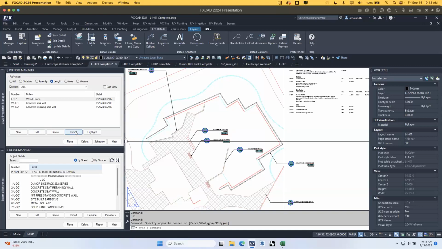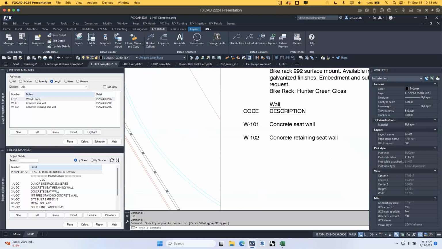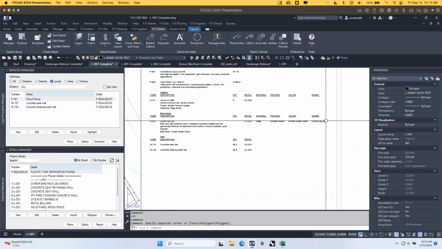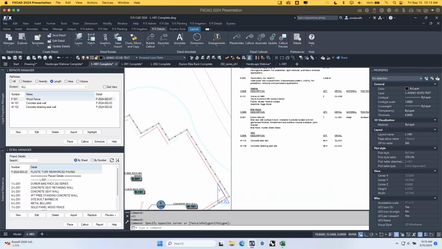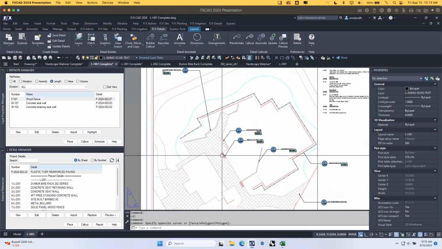I can start setting up templates to be able to have an entire palette of different things that I always use already set up with the details associated, with all the information embedded already into all of these extra reference note fields, and even set to custom blocks if I want to. And I'll kind of show off all of those things. So let's keep going then.